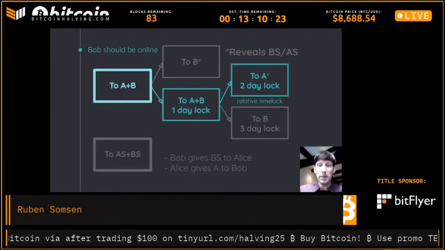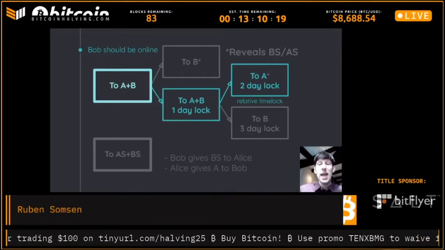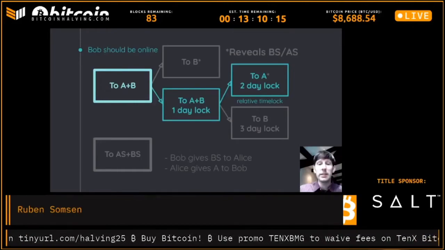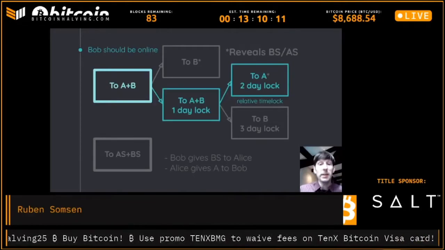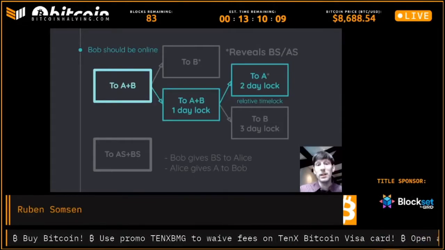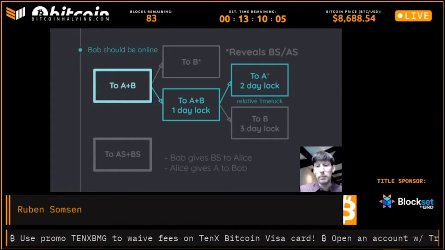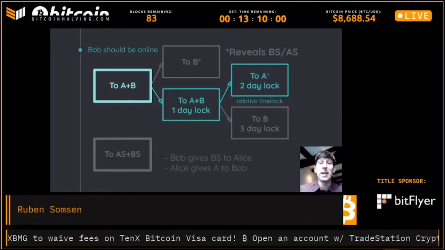So there's still a possibility for Alice to actually send this transaction to the blockchain and reclaim the top Bitcoins. However, because of the way we have the time locks constructed, Bob can just simply be online and pay attention and respond if Alice ever tries to do this. Because she first has to send the middle transaction to the blockchain, and then that final refund transaction where Alice would get her money back.